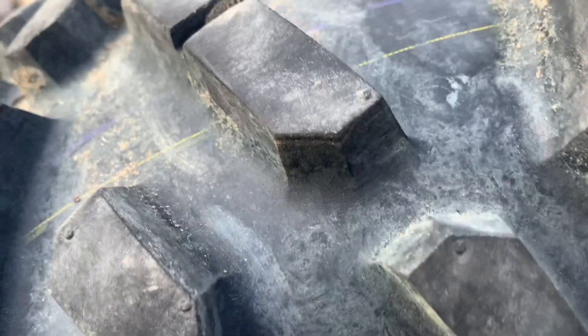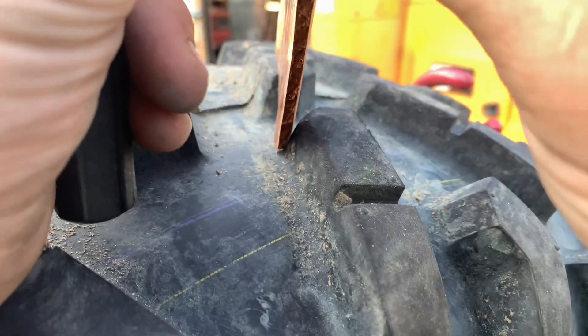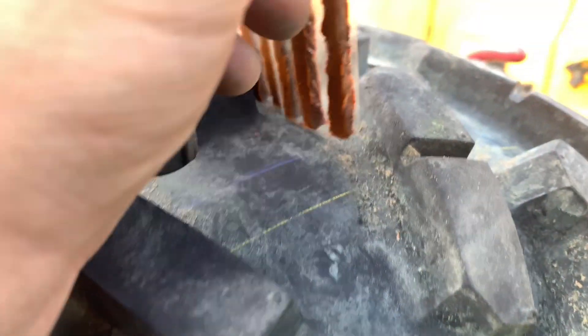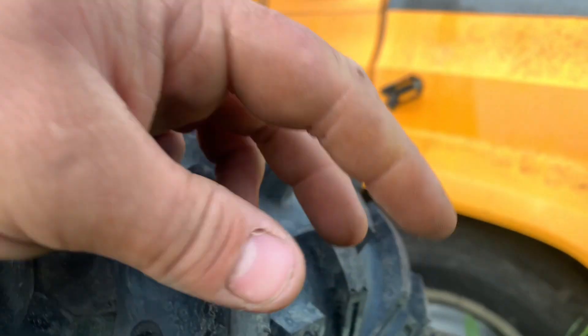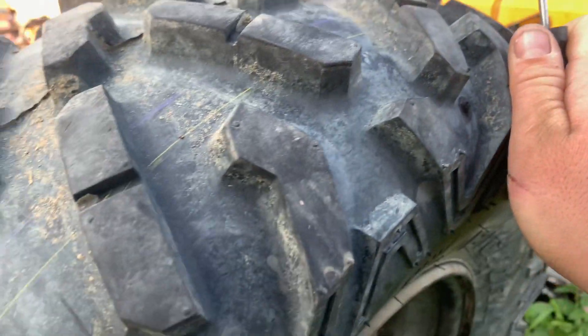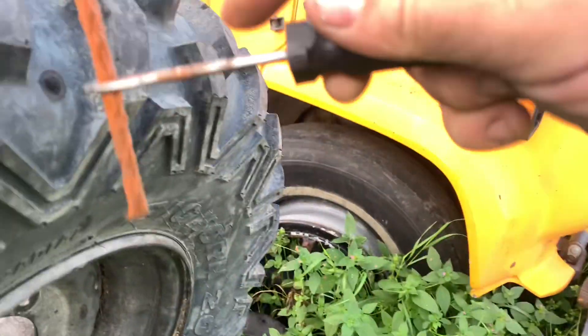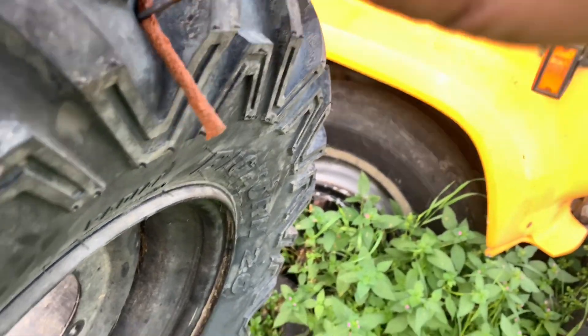We're going to level out our tires so that it holds. Then you grab one of your plugs and pop it out of the plastic. That goes through the plug tool — this is sticky. After about two years these plugs are still good, which is pretty crazy. You get them so that they're about halfway through, then run the end in. Take all your other tools away because this might launch them.